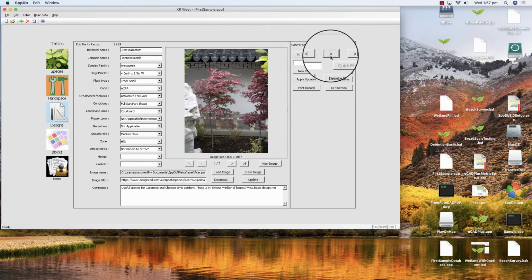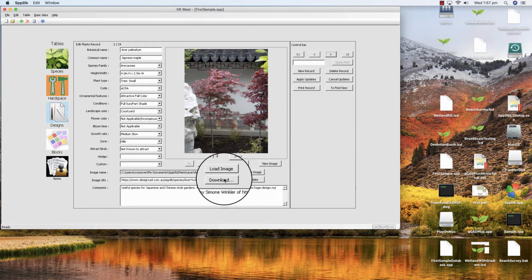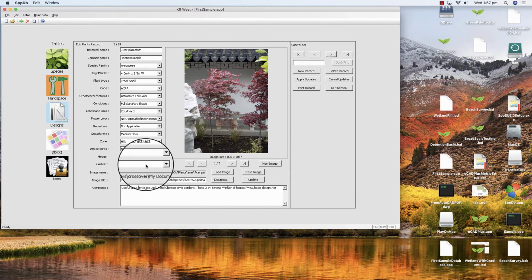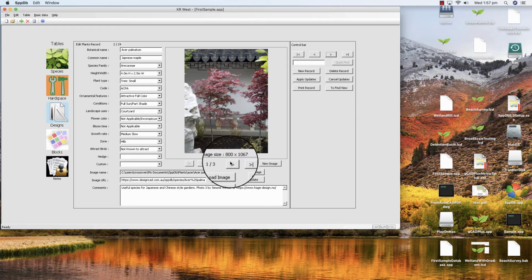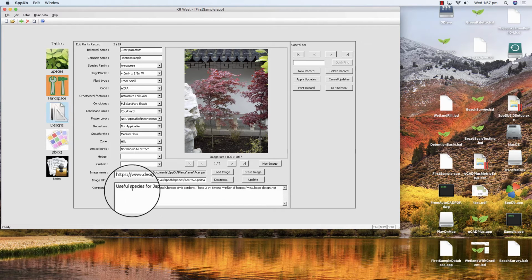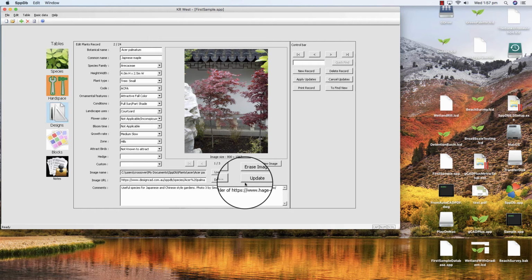I can move to the next one, and here the next one in this quite small database is Acer palmatum. It's one that I would use when I need a courtyard tree or a Japanese garden feel, and I could put in that custom list if we wanted to, suitable for Japanese, or put it down here in the comments area as I've done.